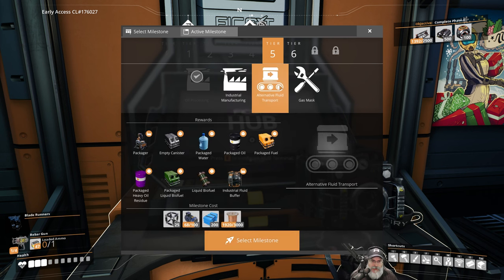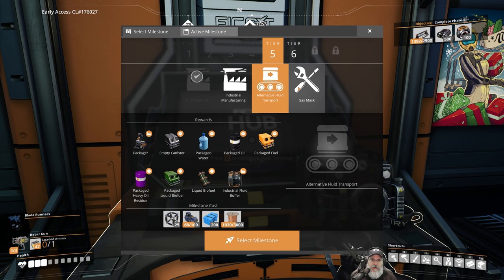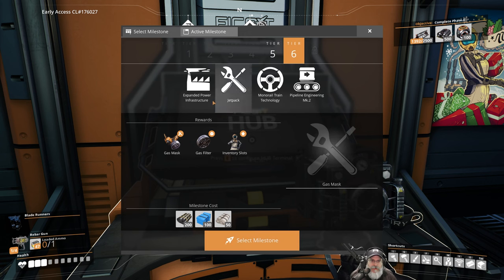This is going to be alternative fluid transport, packaged fuel, liquid biofuel. I wonder what that's even used for. Who would use something like that? I don't know. We can do gas masks. See, now we could make this stuff just manually and get that done. That'll allow us, and more inventory slots too. That'll allow us to go, you know, into those poison areas.